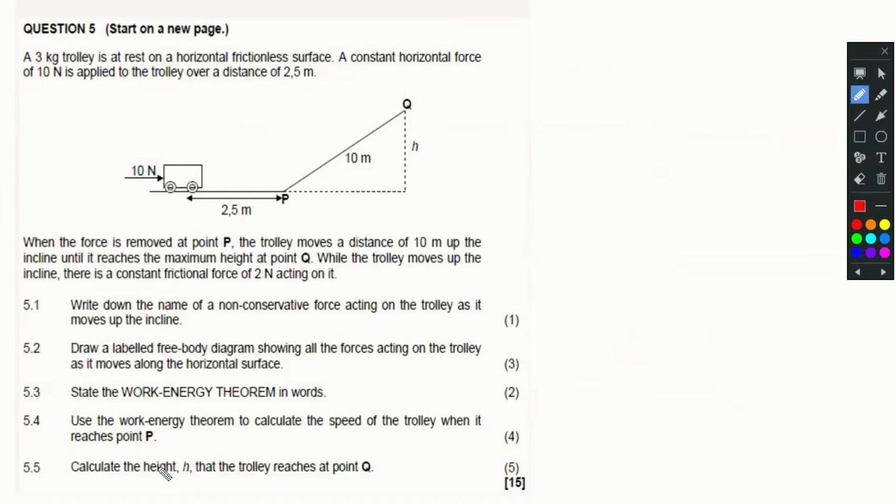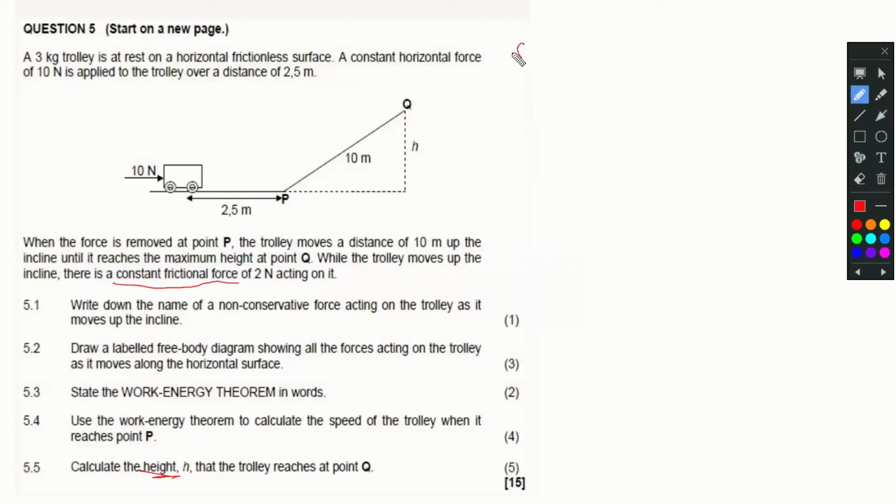Right. Now they're talking about height. When they're talking about height, and there's also friction there. Remember, at that point, friction is there. Now, I already know that if there's height and then there's friction, I am triggered to use what? Work done by non-conservative force.